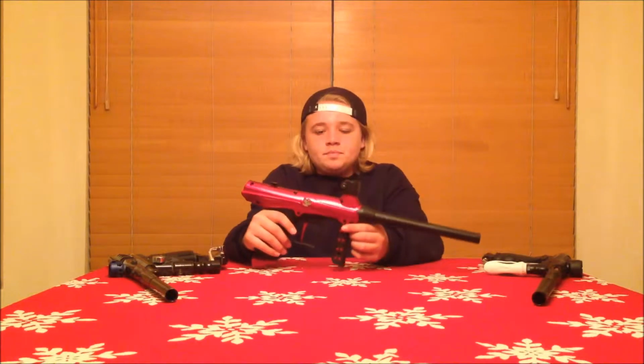This is not a regular one. It's more like a grip, a clamping feed neck, and then inline ASA, and then a 9-inch barrel. So all in all, this is a really nice paintball marker. It's my first one. It was $70, just $70 for a little paintball marker.